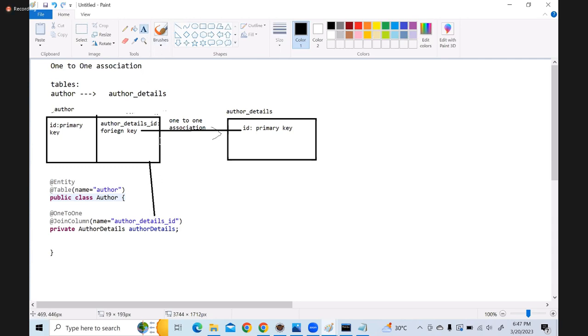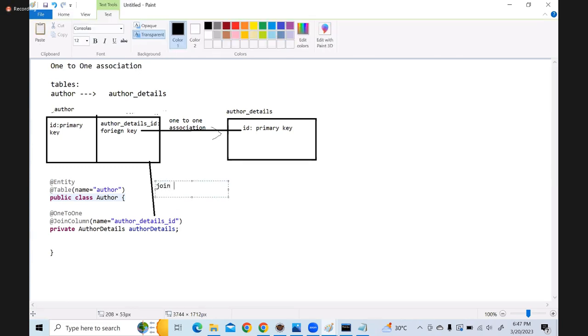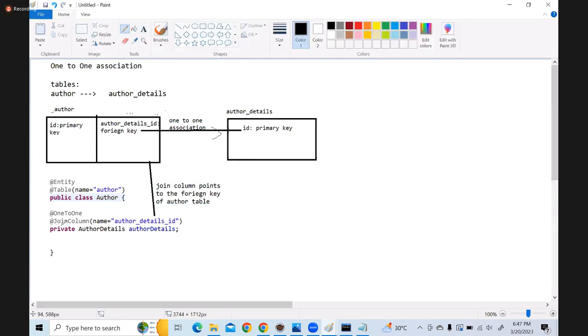So here, join column points to the foreign key of author table. So where your join column is present?